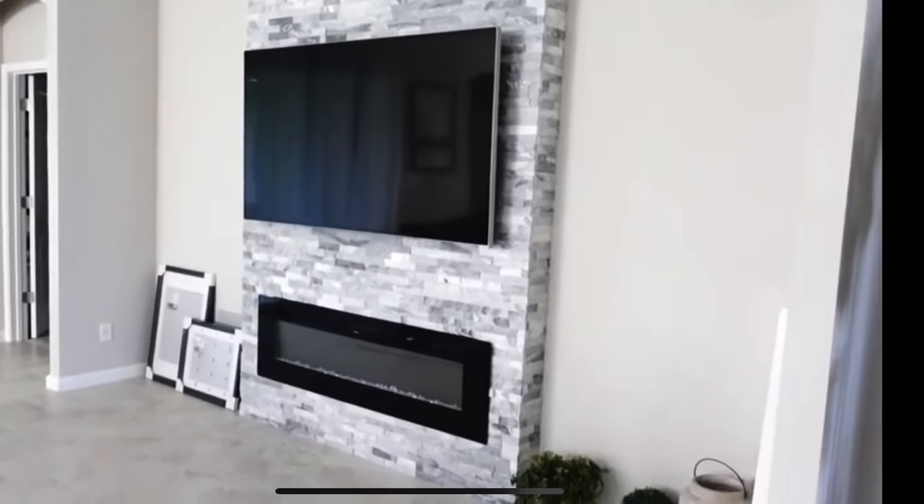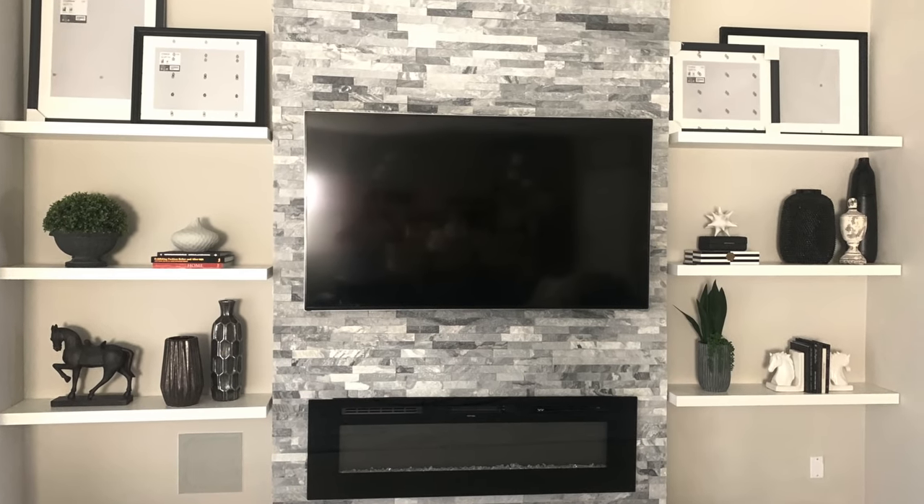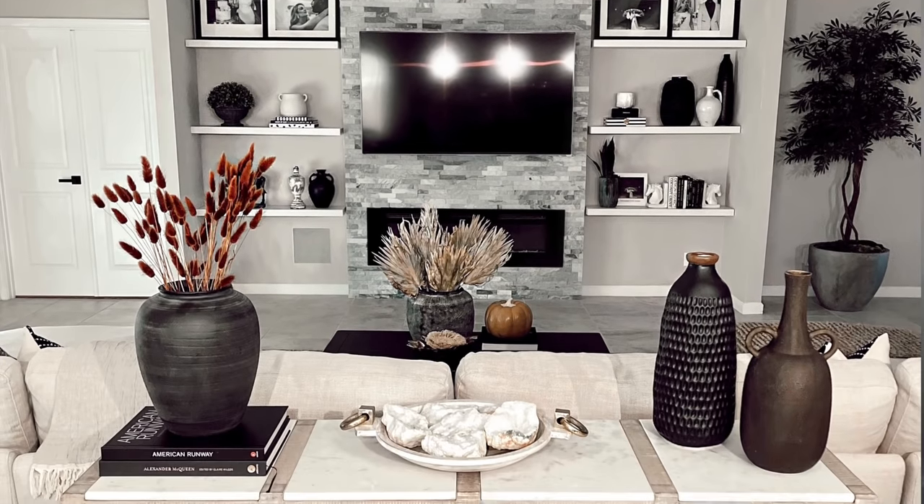Next up is shelving. I have shelving all over my house, particularly in the living room. We did an actual custom built-in, and when I priced it out, it was so expensive. I really wanted something to take up the space on both sides of the fireplace without breaking the bank, so after research I ended up picking the IKEA shelves. I also have IKEA shelves in a different style in the bathrooms, but I want to focus on the living room and show you what a difference it makes in looking high-end and luxurious.